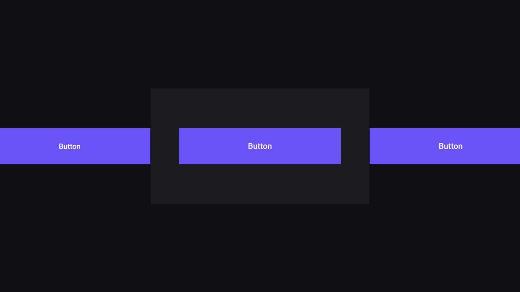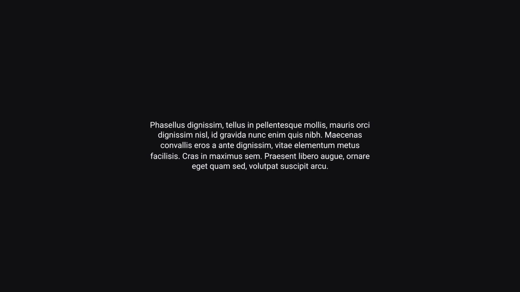So not only can we adjust padding and margin, but we can adjust line height. Here in this example, I have some text, and you'll see that this is very unreadable because the text is really close together. If we increase the line height, however, it becomes much more readable. So we have three ways to manipulate negative space: through padding, margin, and line height.